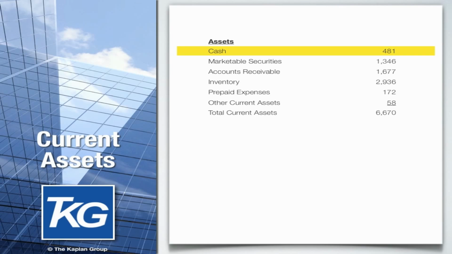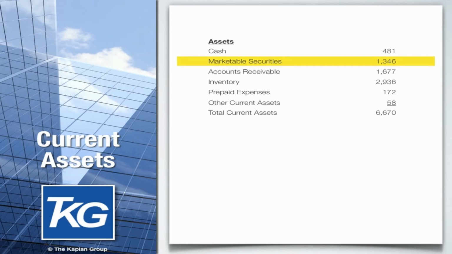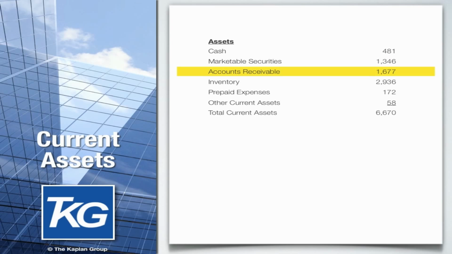Cash equivalents are financial instruments that can easily be turned into cash, such as certificates of deposits, also known as CDs. Marketable securities are items like publicly traded stocks and bonds. Accounts receivable are the amounts that are owed to this business from its customers. These are assumed to have very short terms, typically net 30 or net 60 days, and therefore they can be turned into cash within a year, and that's why they are a current asset.